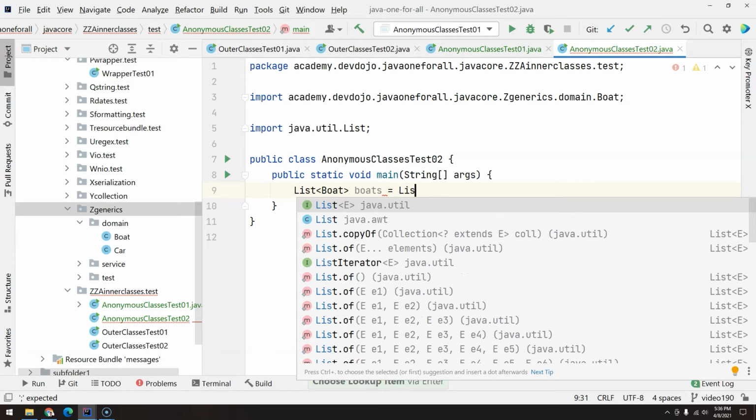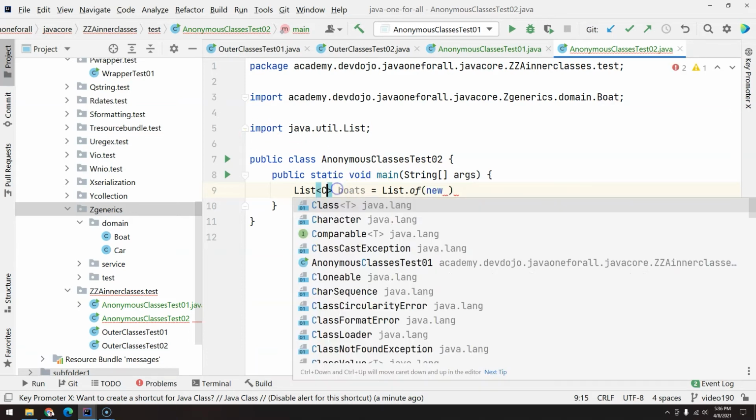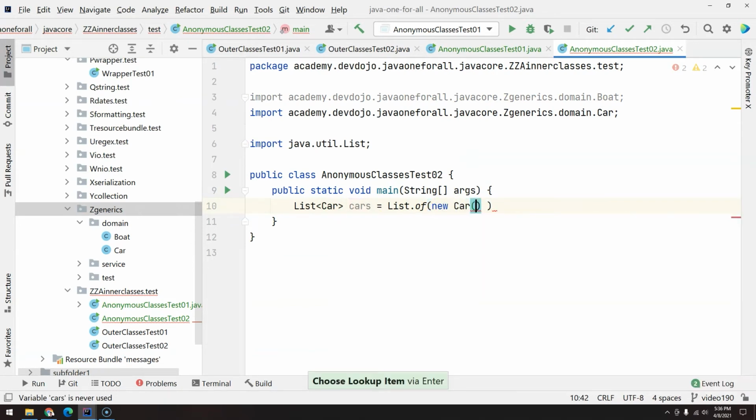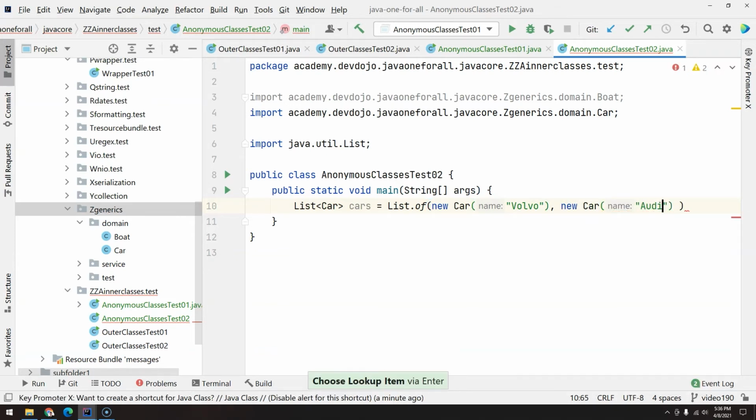I'm going to use List.of because this is going to give you an exception. Let's use Car, not Bolt. It's easier. So cars, new Car, let's say we have Volvo, and new Car, Audi.